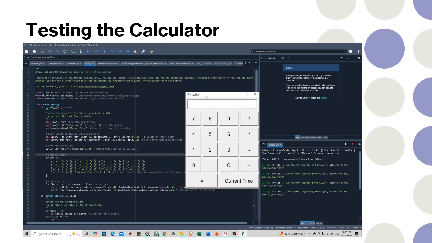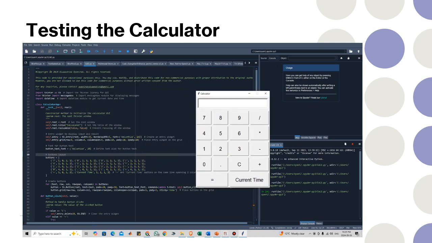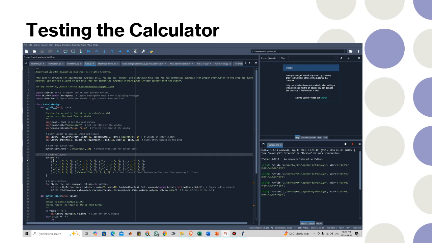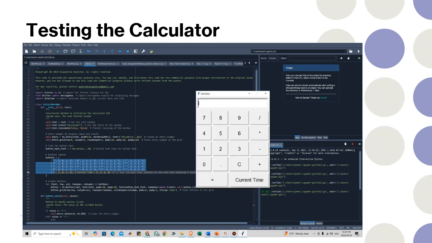Let me put it side by side. Like you see, this is the display board, and I have my figures from 0 to 9. If you look at the arrangement here, I have 7, I have 4, I have 1, and I have 0. The same thing is applicable here. I am so much enjoying this arrangement. If you like the arrangement as well, or you have any objection, let me know in the comment section.